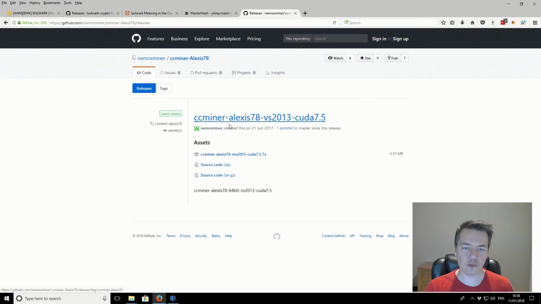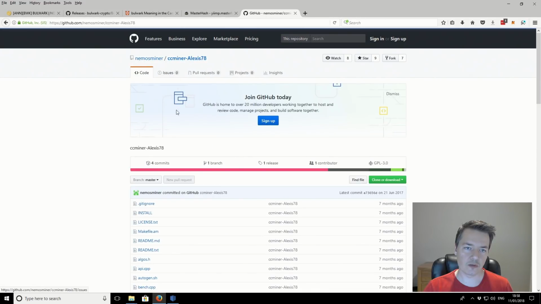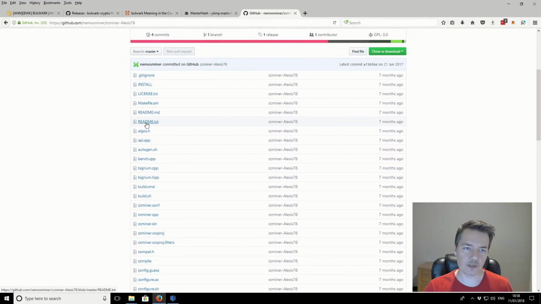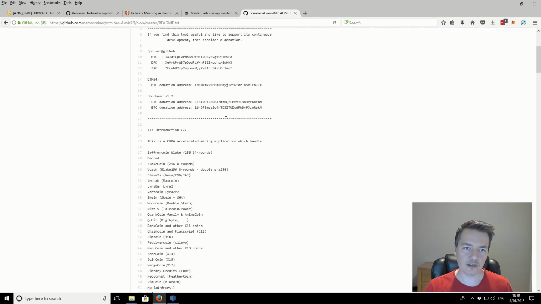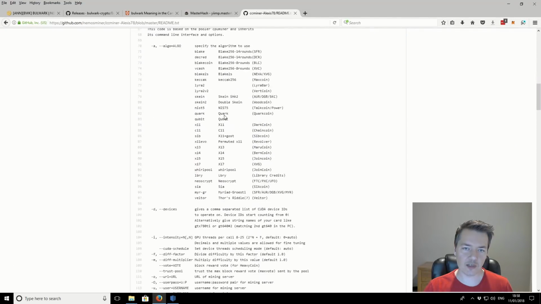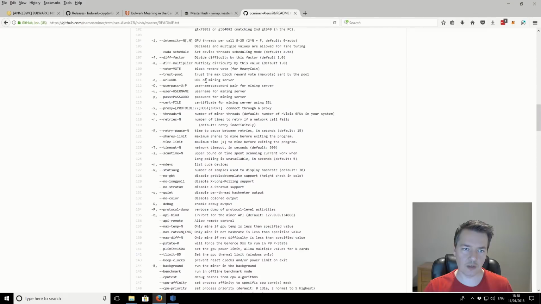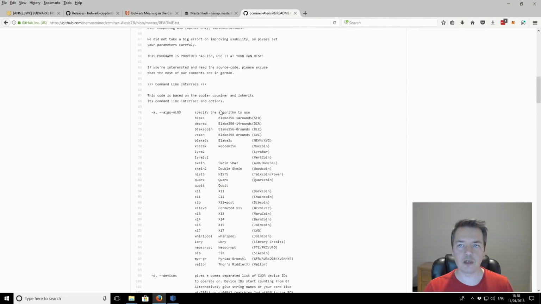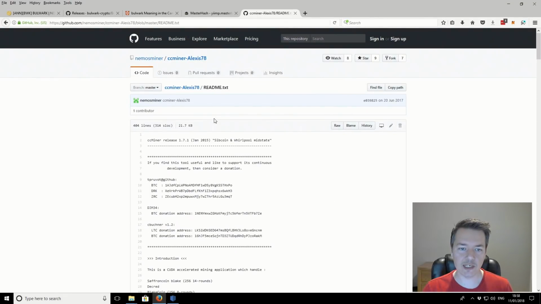Just also to show you, when you download it, it doesn't come with a batch file or any configuration. So if you go to the main part, if you go to the README, you can see a lot more information regarding how to set up the miner, and that's quite a good amount of information. It helps get set up. But as always, I'll make this as easy as possible for you. I'll provide everything that you need and show you how to get it configured.